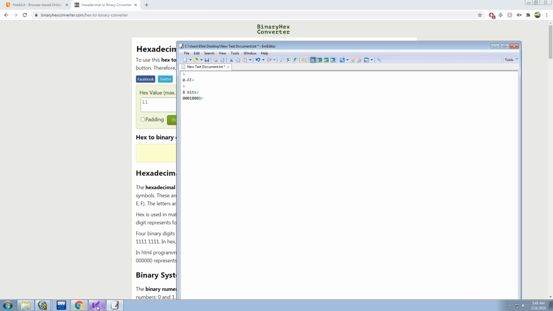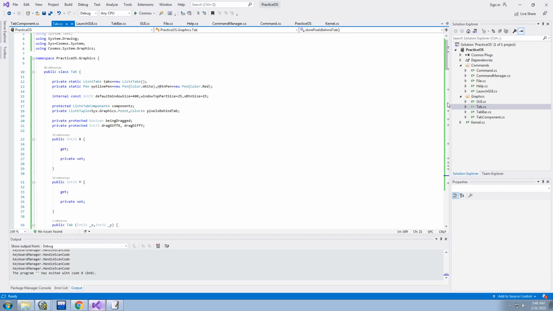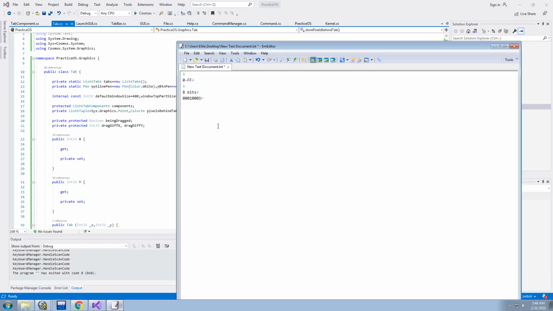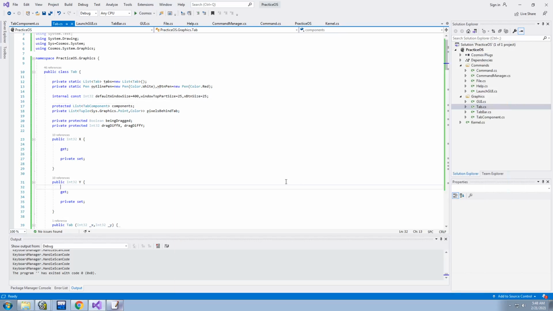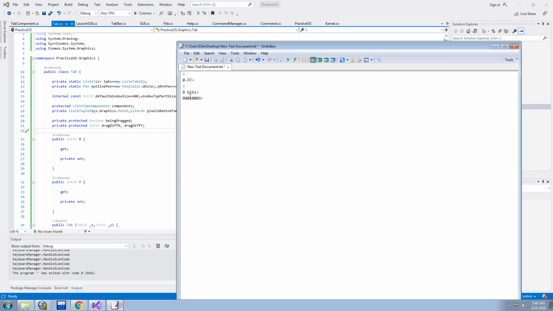However, we're using C# to create an operating system, which is a very low level thing to do. So to me, it makes sense that we're going to pair a low level concept with a low level concept. And one thing that you might be wondering is, how are we going to read bits? Like, what data can you get from reading bits? Well, I'm going to write an example of data from a file that I made that contains data.